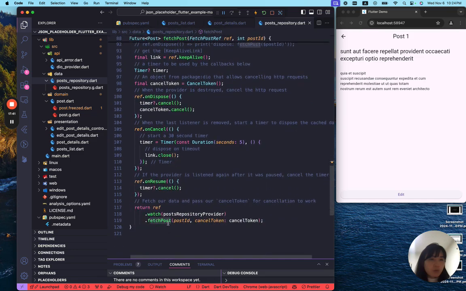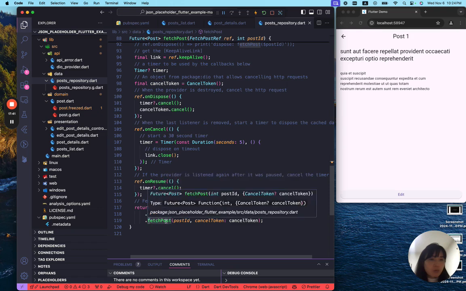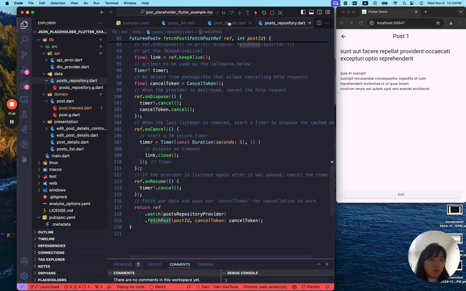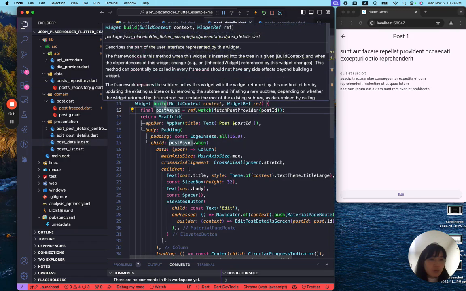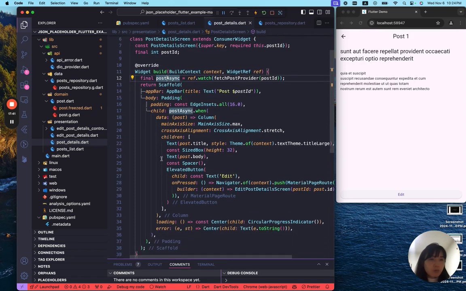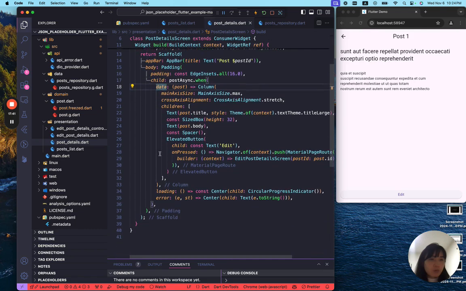Here has all the code. You see, we get the repository provider and call the fetch post function, and we will get the async data, which will enable us to write .when with data. Loading, error.